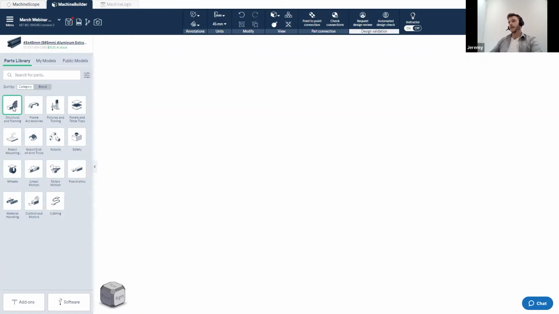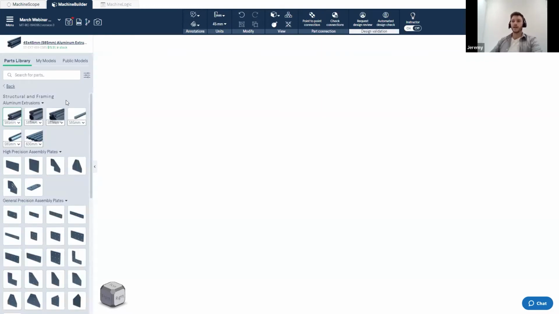Now, to showcase the click and click interface. So essentially what we call that is to actually add or design tools, it really takes 2 clicks. So in our case, I'm going to go to the aluminum extrusion profiles that we have up here, which really make up the skeleton of most of the structures that both myself and all of you guys will be designing with in the future. So what I like to do is bring in this 45 by 45 millimeter extrusion. In order to do that, all I have to do is first click on it once, drag it over to the design space, and to actually drop it into the design space, left click once again. So that's how easy it is to actually add parts to your design and what we call it a click and click interface.